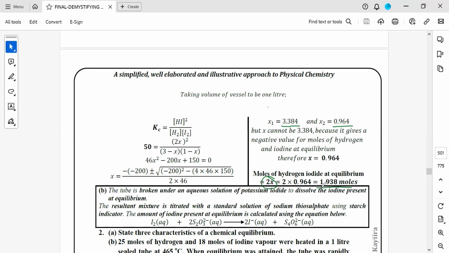And remember, when we're looking at the experiments of Kc, we talked about the one for hydrogen iodide. And we said in that case, we use potassium iodide, we titrate against sodium thiosulfate using the starch indicator. And of course, the equation is required for the reaction between the iodine and the thiosulfate. And then you're able to get the iodide ions and then the tetrathionate ions. So are we all together up to that point?